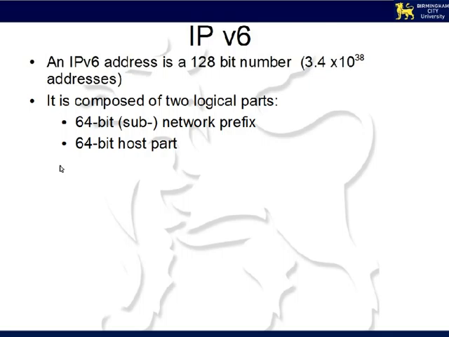So, now that we have so many addresses available, we can create a structure in IP version 6 that is less complicated than the IP version 4 structure, which we'll come on to later. We can now just split it up into two parts. A network part, which is 64 bits, and a host part, for identifying the computer on that network, which is also 64 bits. We have so many IP addresses available that the wastage of potential networks or host parts because of this arbitrary split is not really a worry to us.